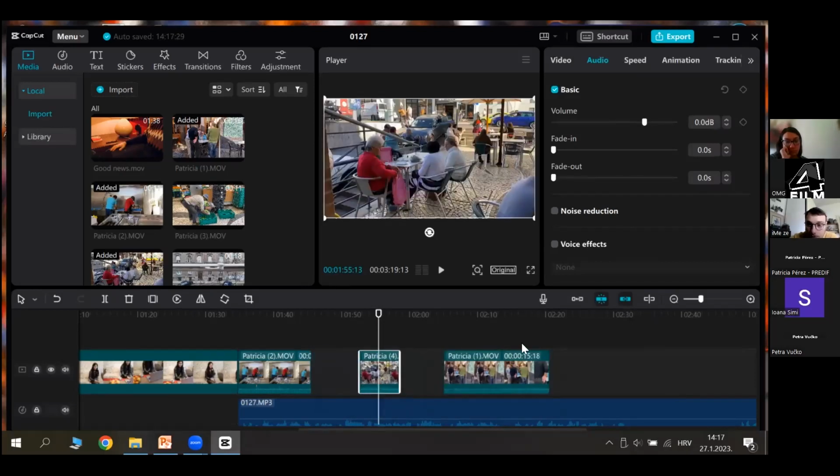If something is annoying you and you do not know how to solve it, luckily CapCut is a really popular program for TikTok, because they also have a mobile version.